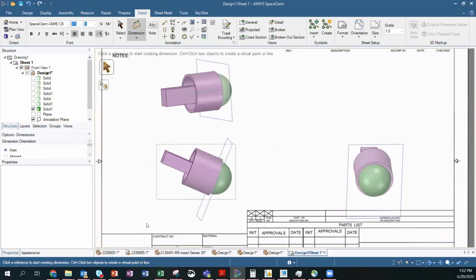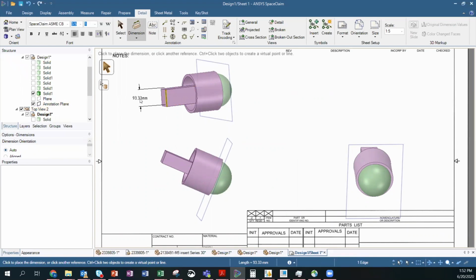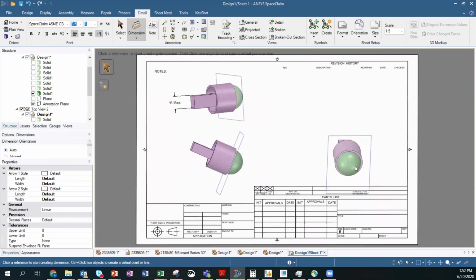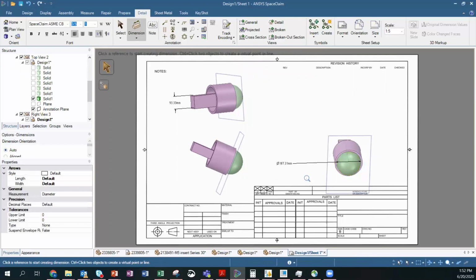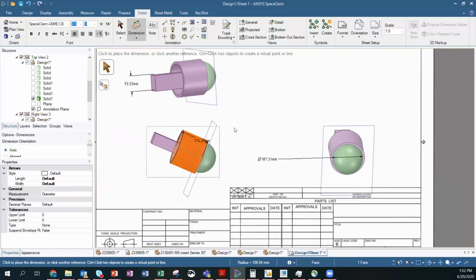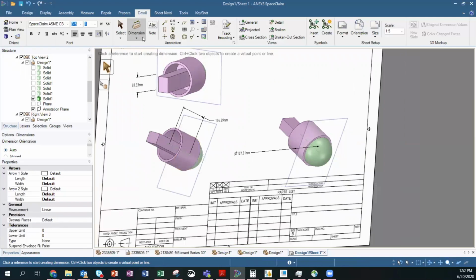So for example, I need this diameter, the diameter of this sphere, I need the height of this, what more do I need. All you have to do is use Dimension and click the surface or diameter you want.